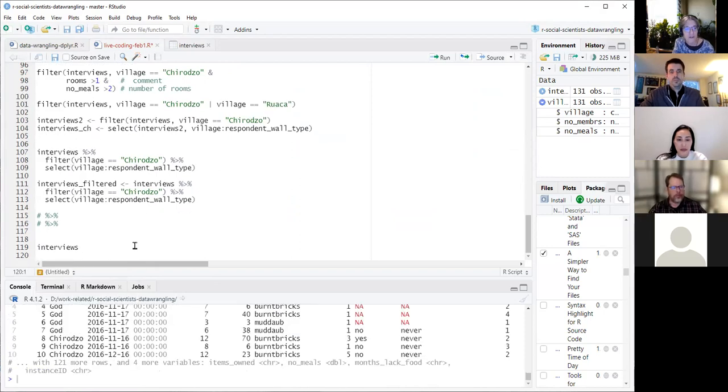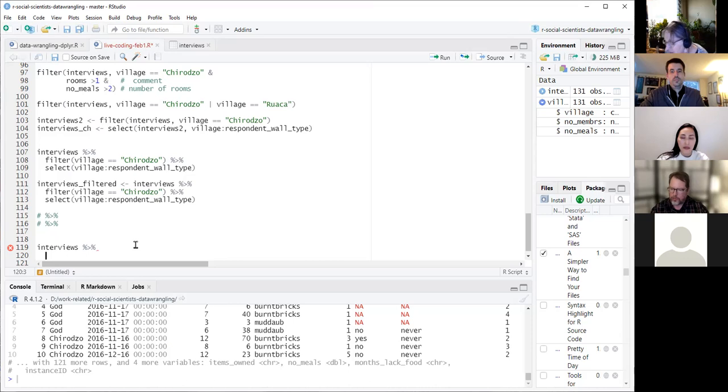If I just do interviews, it gives me everything. So I'm taking that output of interviews, and I want to pipe it through some other function. I'm doing Control-Shift-M. When I hit enter, it knows that I'm working on something, and it's going to give me an indentation, or I could just keep going on one big long line.